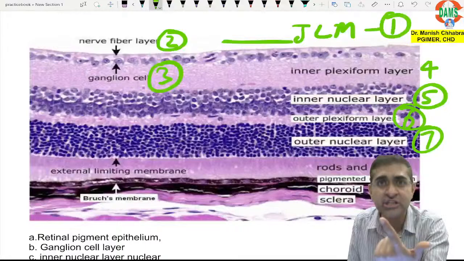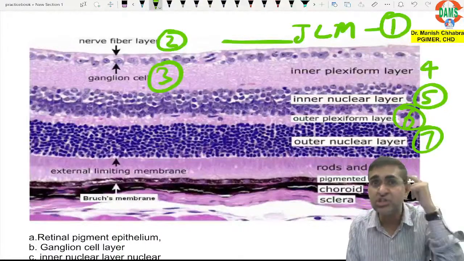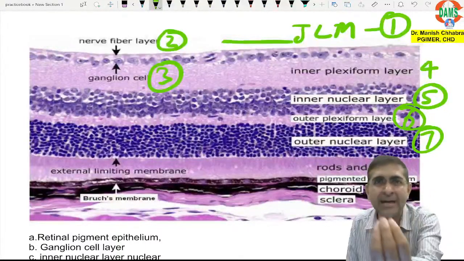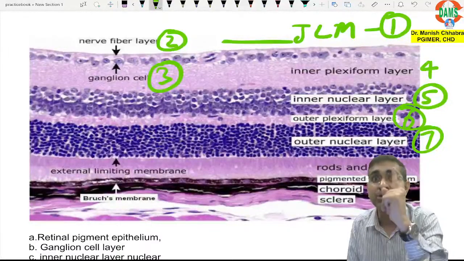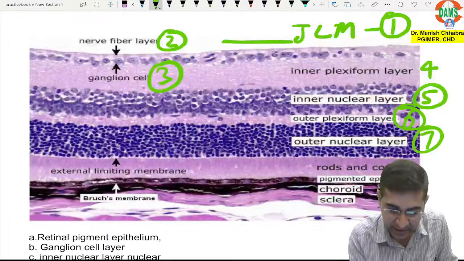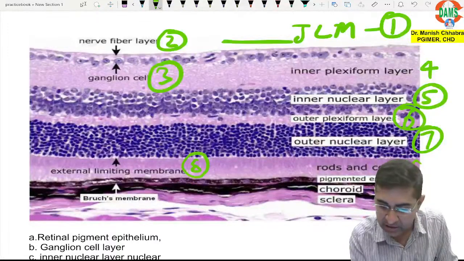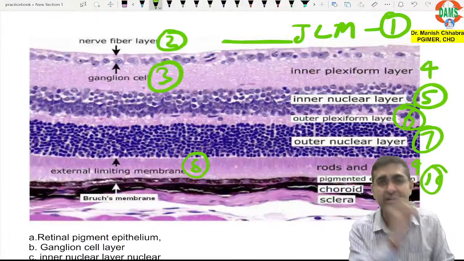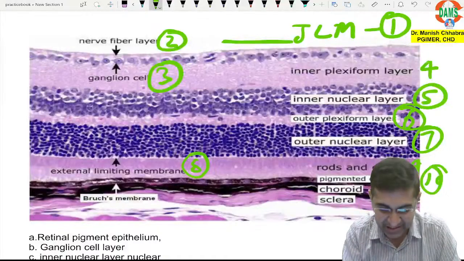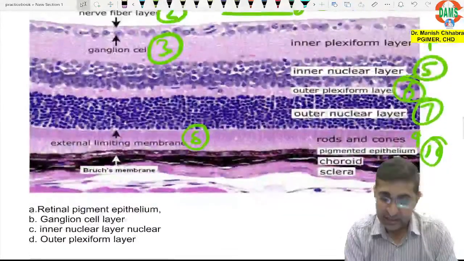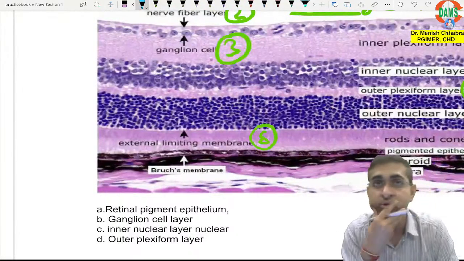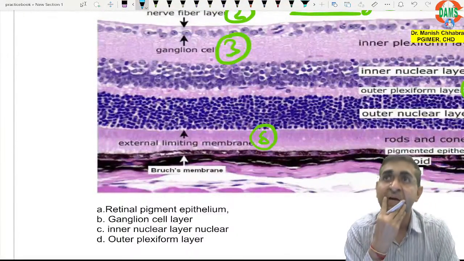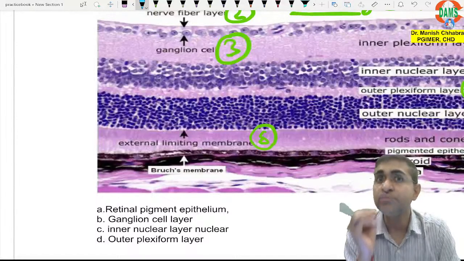It is this easy. So don't cram it. Just try to apply the concept. You may take 2-3 minutes extra, but trust me, you are going to remember it for the rest of your life. So this is your 7th layer, this is your 8th layer, this is your 9th layer, this is your 10th layer. Isn't it easy? Yes? Okay.